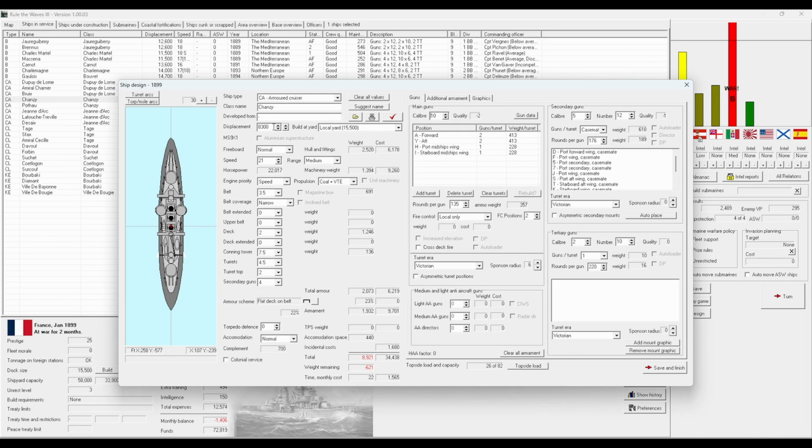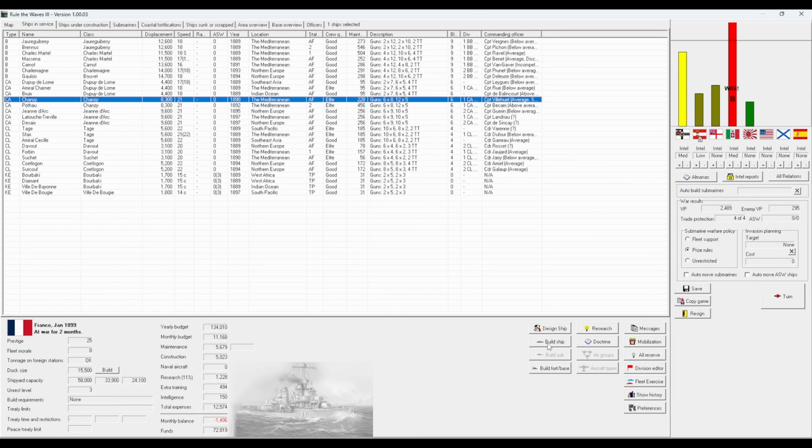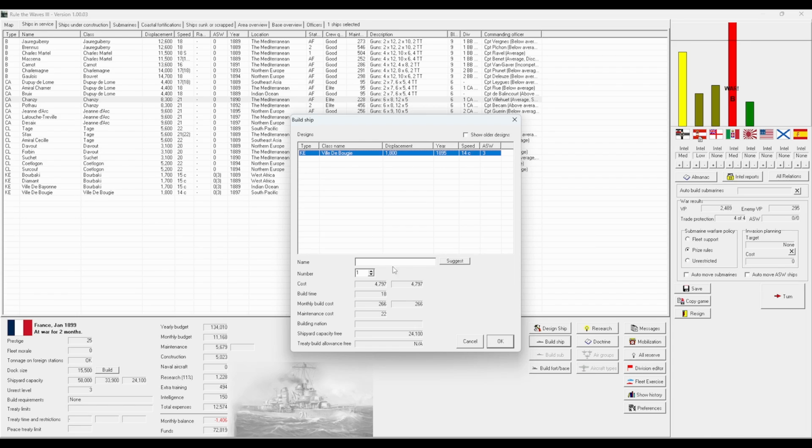We need more displacement. So you can see here it starts growing. Let's move that up a little bit there. Got 108 thingies. You can send it to USA to build, and then it'll give you a cost at the end. That's ship building in a nutshell. Build ship. You can also click on here, suggest a name. You can call it whatever you want. How many do you want? And then go off and build them.